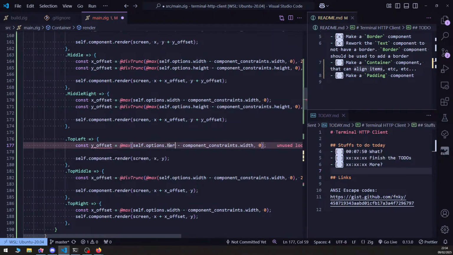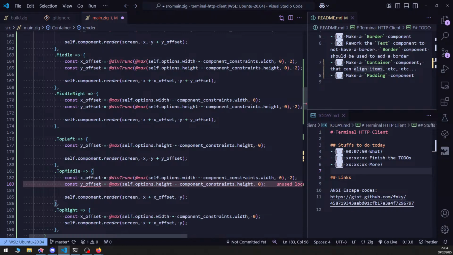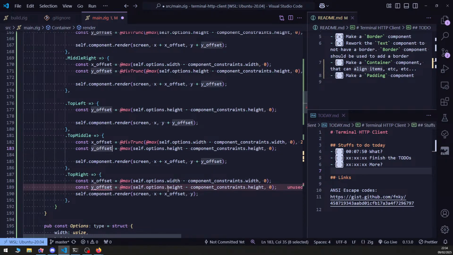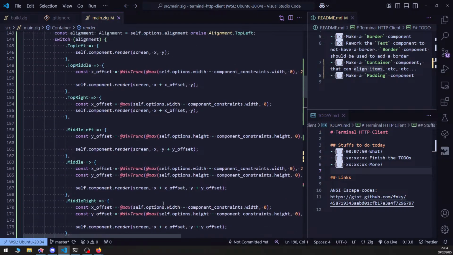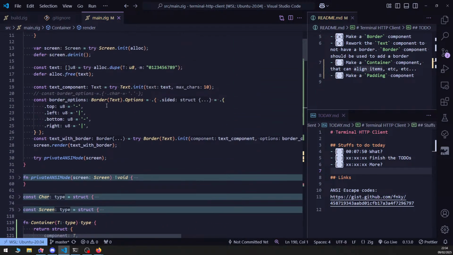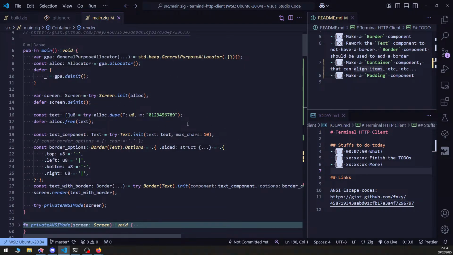Yes, so this will be the height plus y offset. We need a y offset here too. This is the center, and y offset here too. I think this makes sense. We'll figure it out. This is what we're gonna do. This is gonna be crazy.